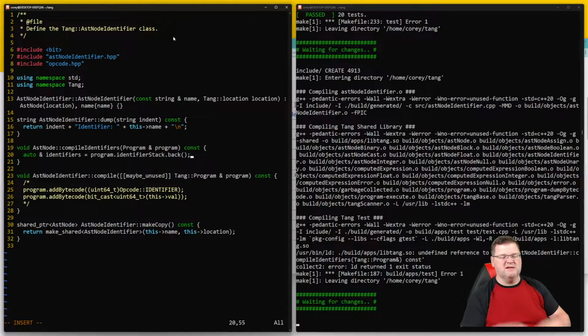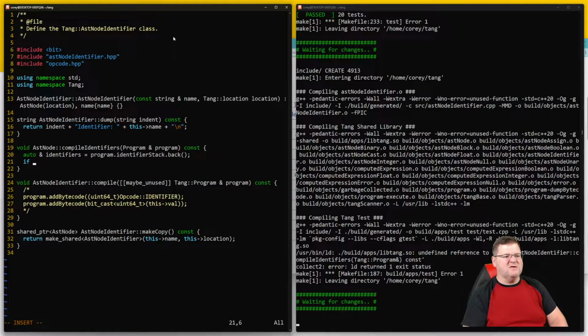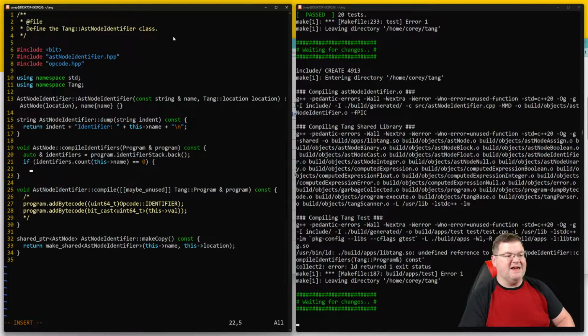So this gets the top of the stack, and I want to know. So I'm going to say if identifiers.count of this name is equal to 0. That means it doesn't exist. I need to add it.